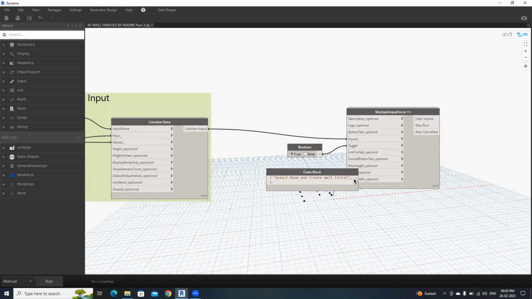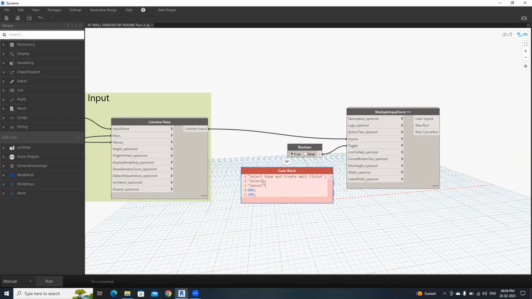And enter. Inside the double quotes, select. Then inside the double quotes, cancel. Then 800 and 200. That's it.